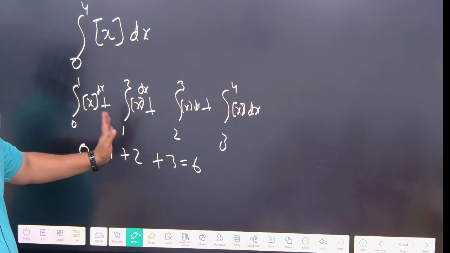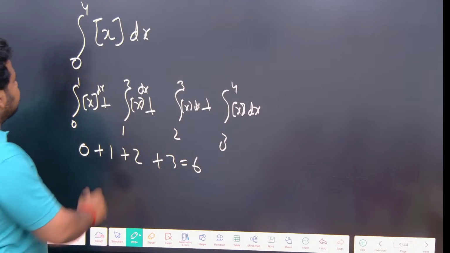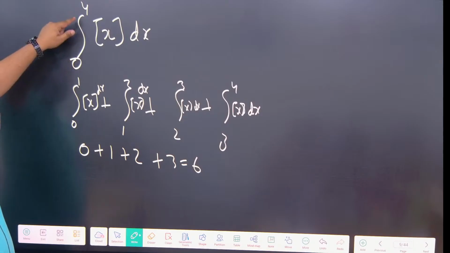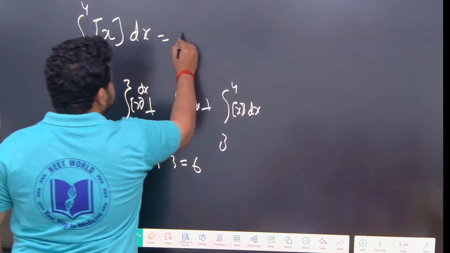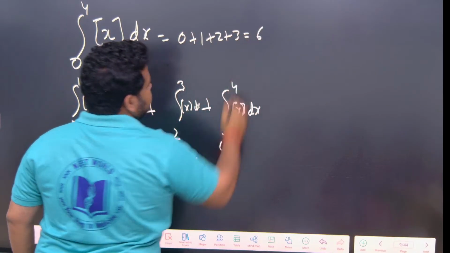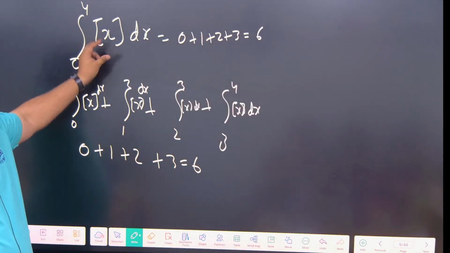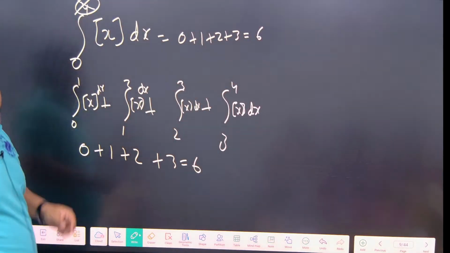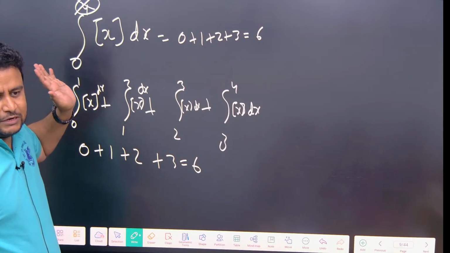So should you do it like this? No, definitely not. I told you how this comes. But here the trick is, 0 to 4 is there. What you can do is take the limits 0 to 4, except the upper limit, and add all the lower values. So the answer will be 0 plus 1 plus 2 plus 3, which is 6. If they give a step function, you directly add it, but don't include the upper limit. From lower limit to upper limit, except the upper limit, you have to add.